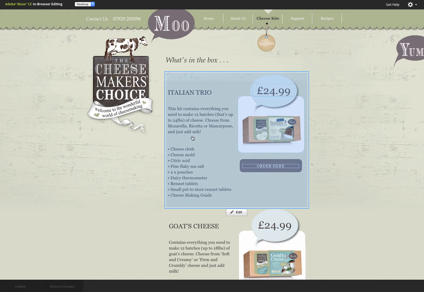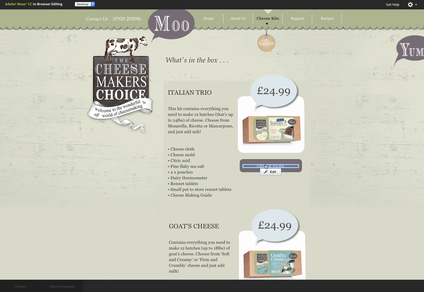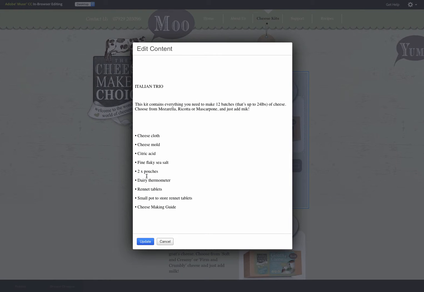So for instance, here we've got some text for the price, so we can alter the price for that particular product. We can change the order here to something else. If we click on this main text, we can obviously alter the bullet points and things. That's retained the line spacing and everything, so that should be fine. You just hover over it where it's blue and you can type over it again.